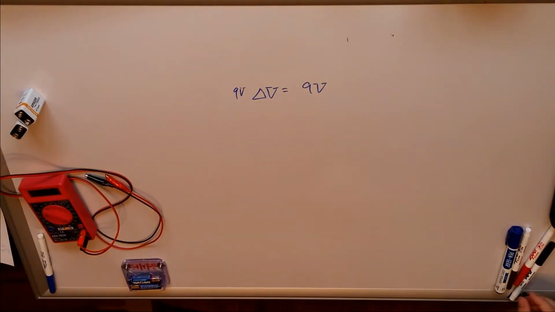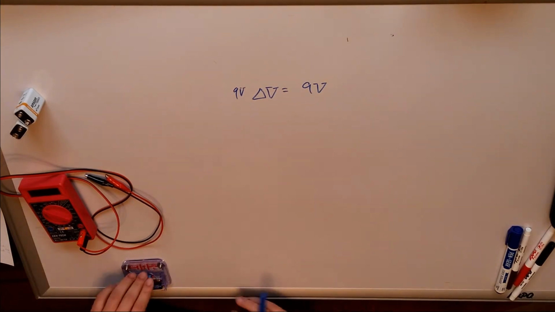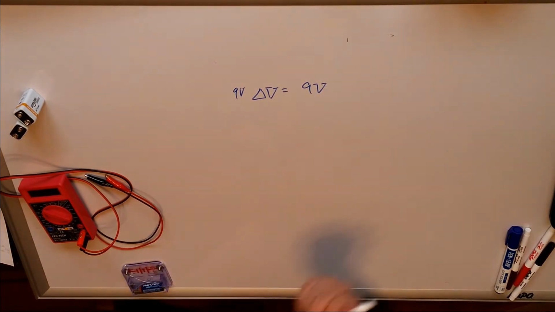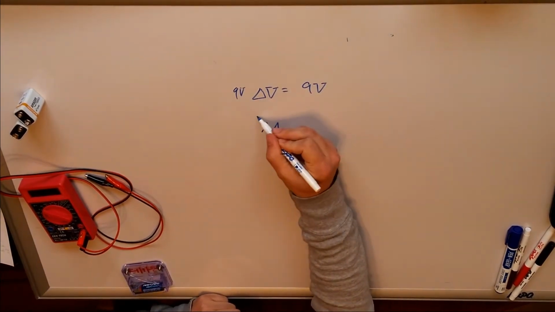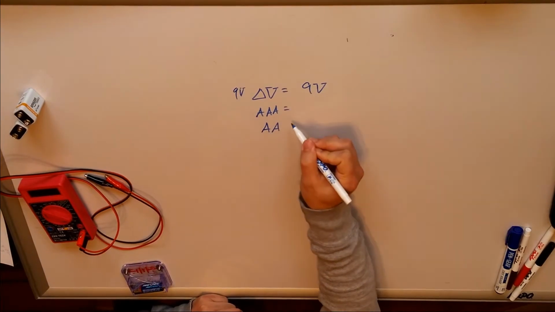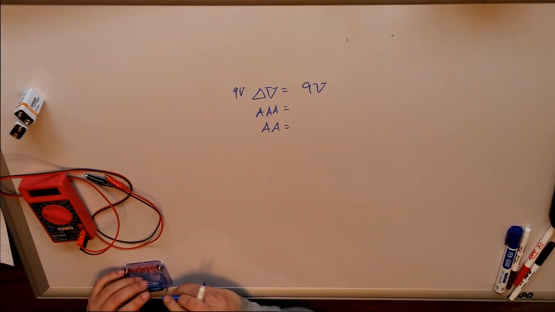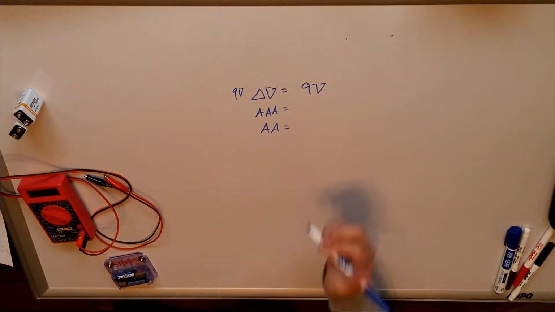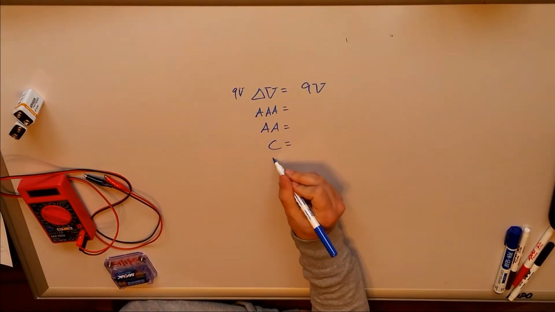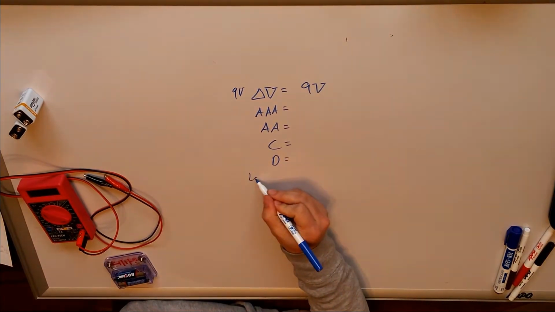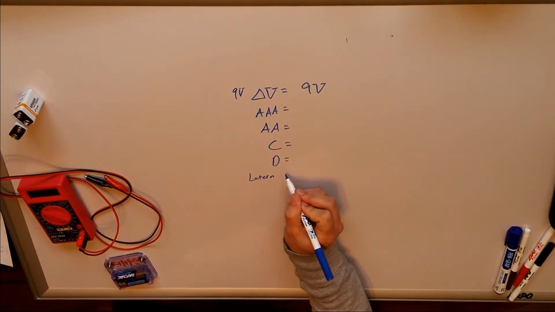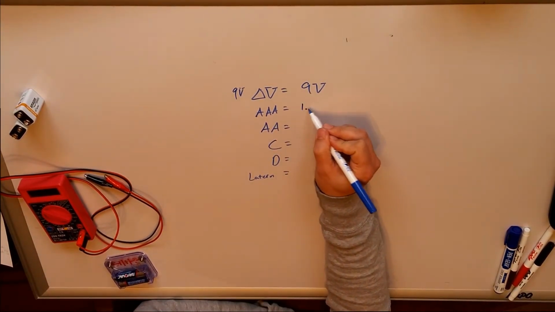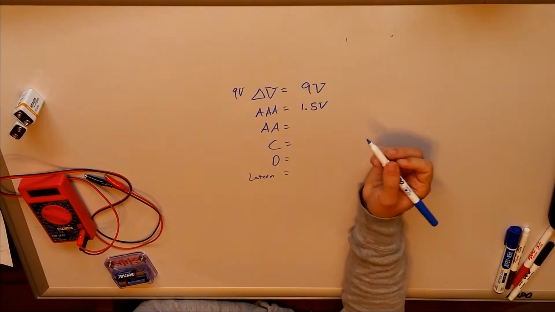Then we went through and we talked about other types of batteries. So let's talk about a few of them. Some of the ones that we've seen here are AA's. Those are pretty common ones. So I'm going to put a AA here. I'm going to put a AAA above it, kind of going in the size of them as they get bigger and bigger. I don't have all of my examples here, but there's a C-cell battery, there's a D-cell battery, there are lantern batteries, and so forth. So let's talk about a AAA. A AAA has a potential difference of 1.5 volts.